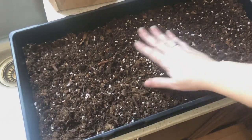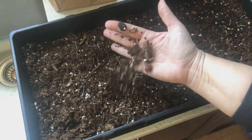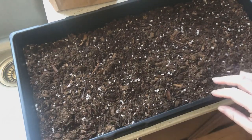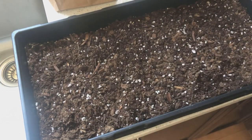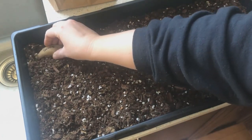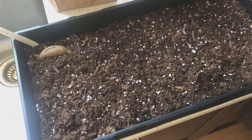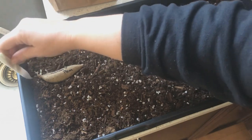I've got a tray here and I put some potting soil in it — this is all that coarse stuff that I've been sifting out when I'm making my soil blocks, so I saved it because I knew I would have a purpose for it. I'm just going to use half of this tray because I have six tubers here right now, and I know there's more on the way. I've made up tags to go along with my tubers and I'm just going to lay them out and stick the tag in there at the same time. They don't actually need a whole lot of space on their own.